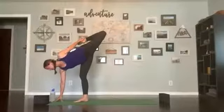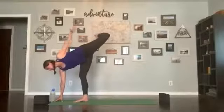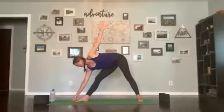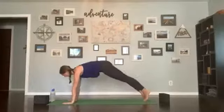Breathing here. Two breaths left. Slowly releasing that. Setting the foot back down, returning to triangle pose. And then lengthening up, standing up, returning to warrior two. And pinwheeling the hands down towards the mat, stepping back and taking your flow.